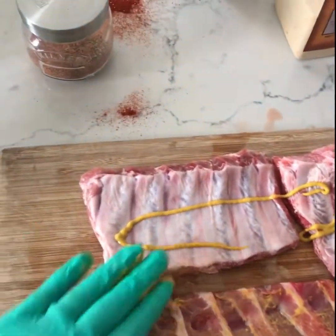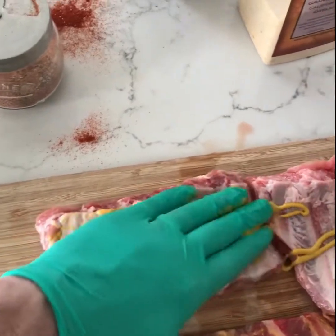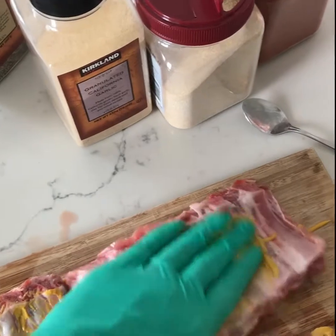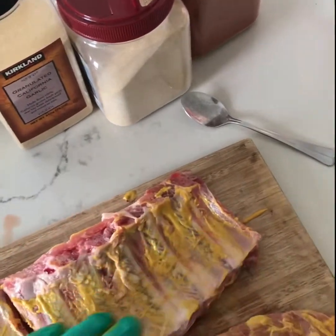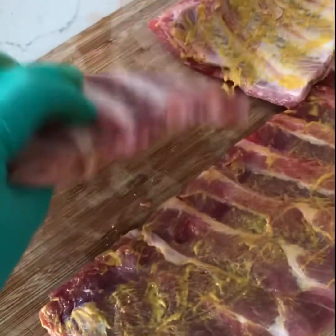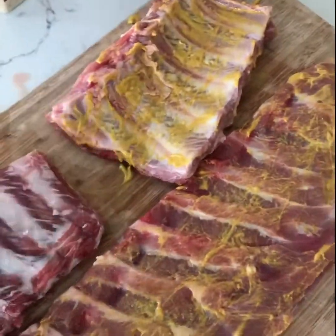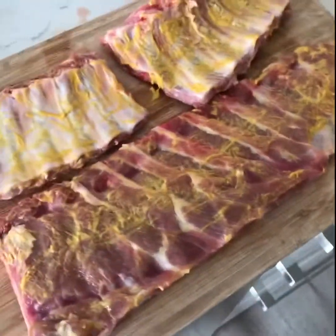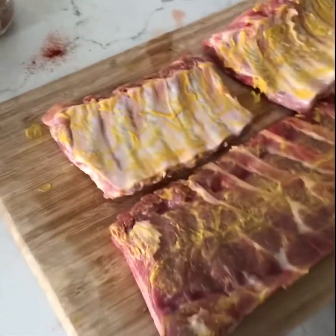It doesn't really have a taste to it. You don't notice the mustard at all. So you could just swap that out with anything else, really, like an oil or another sauce. I use mustard though because it's nice and sticky. Anyway, gonna put the spices on now.